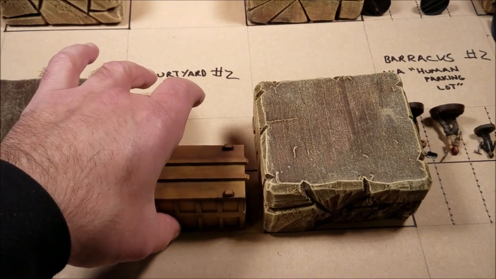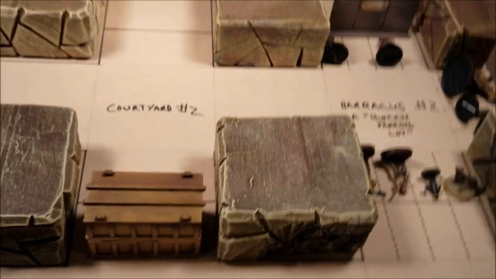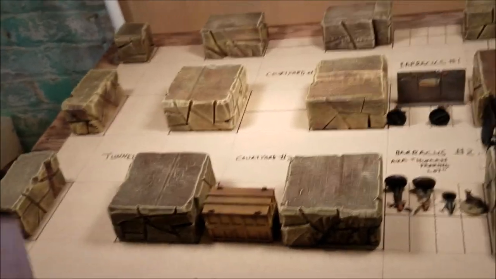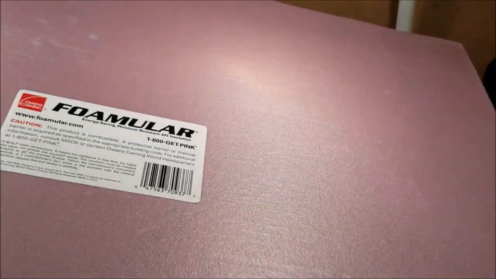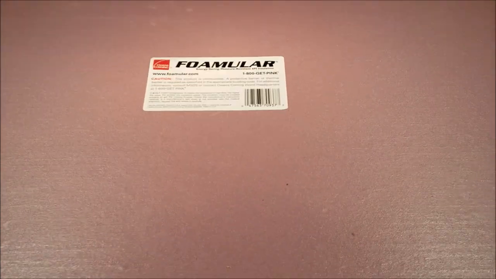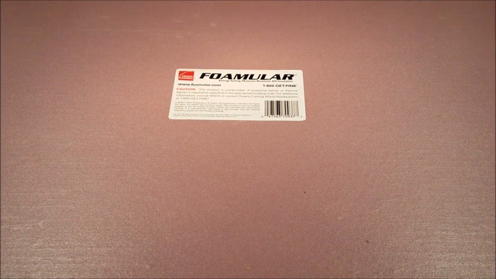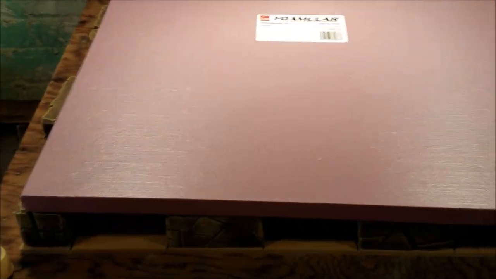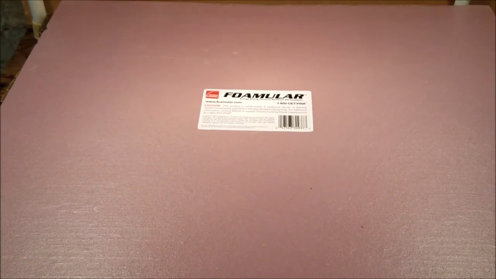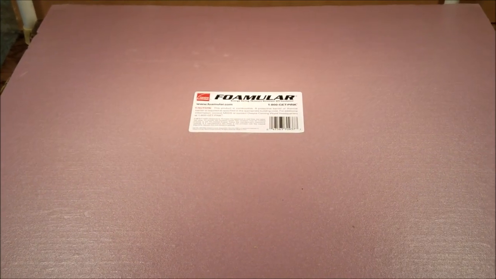But what is going to be the next video? The next video is actually going to be how to carve these sections, and we're going to be using pink foam. I actually bought this at Home Depot in 2 foot by 2 foot sheets. Nice convenient size for being able to make a 2x2 board. So yeah, that's what's going to be next.